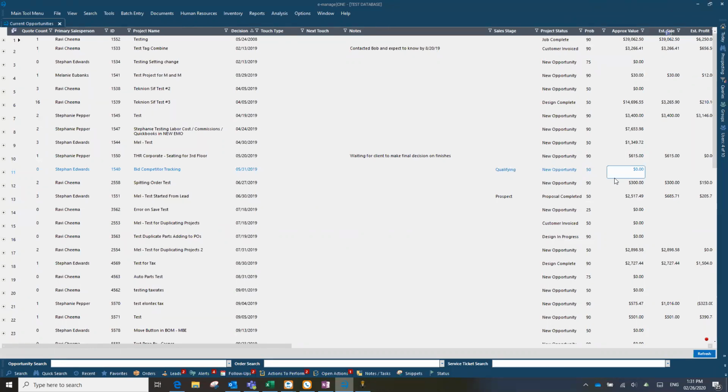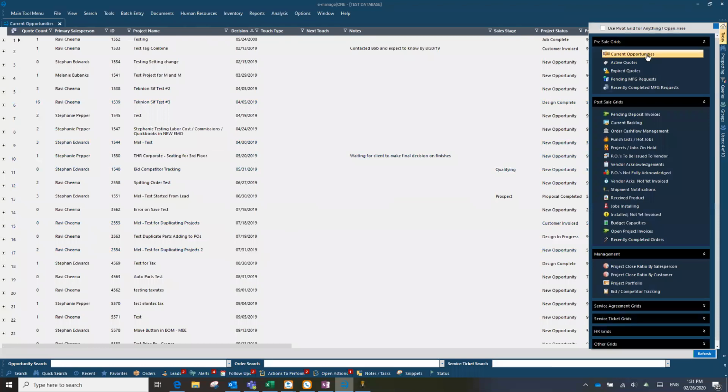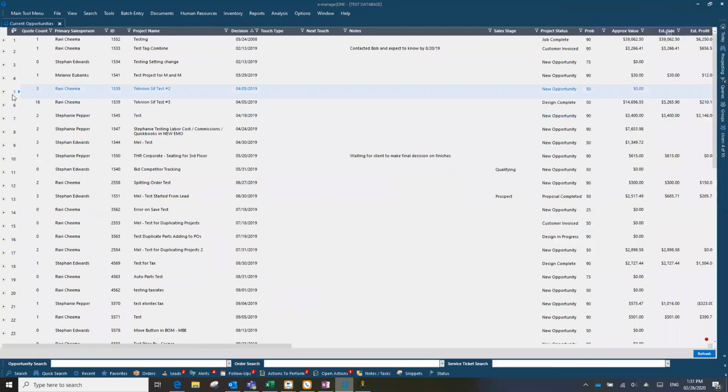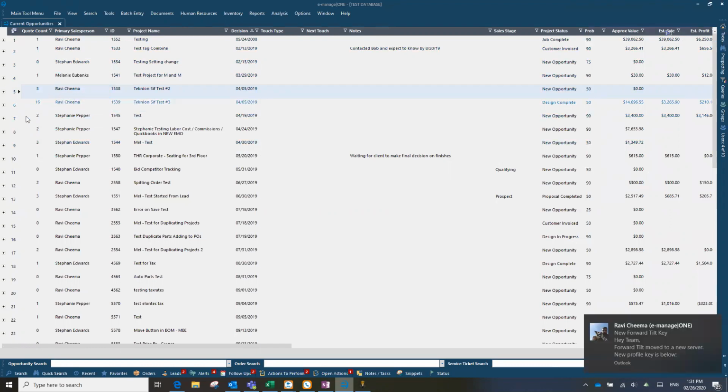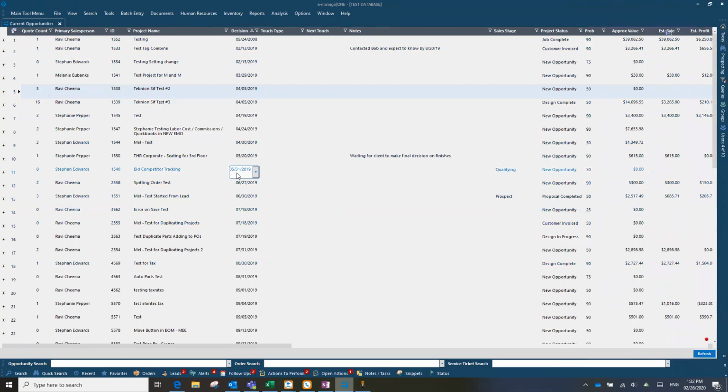So to get started, I'm going to go over, again, grids and how they function. First things first, a few basics. I'm just in the current opportunities grid. When I refer to grids, I really do mean anything that you see. It's kind of like Excel. They have columns, column headers. When you highlight certain things, it becomes interactive. So anything that looks like a grid, where you literally have lines of data inside a grid, that's what I'm considering a grid. And they're all over the place in the system.